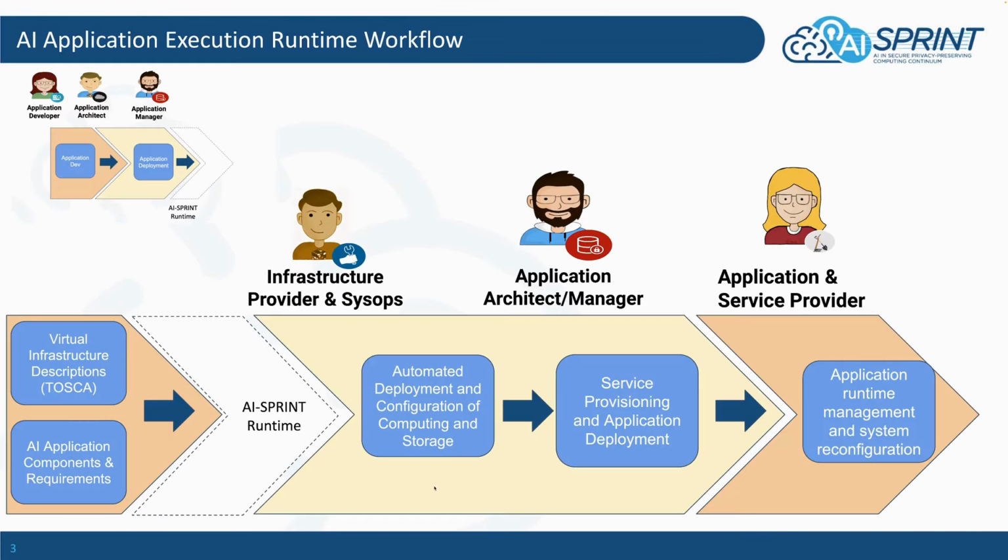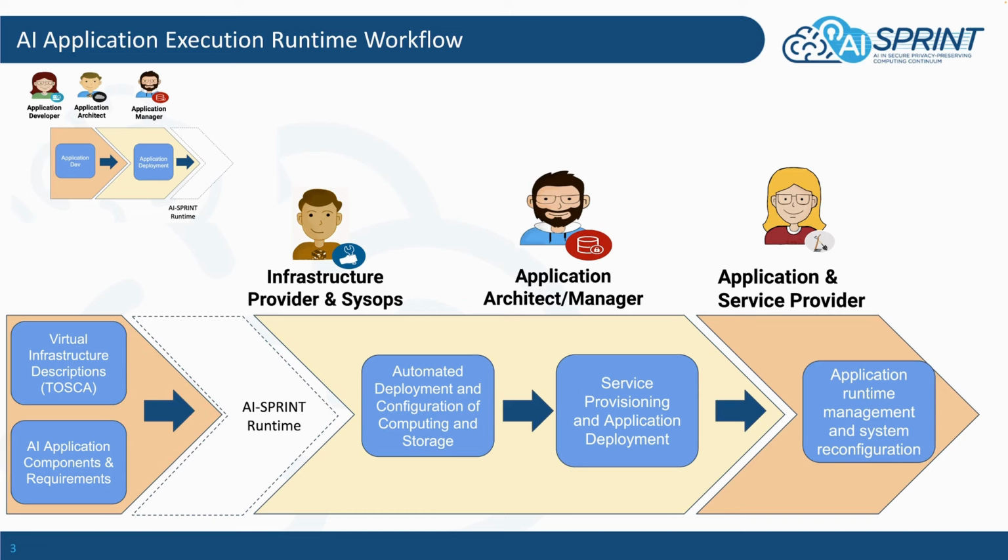Now, if we focus on the AI application execution runtime workflow as part of the general workflow of an AI-SPRINT application, we'll see that we have first the virtual infrastructure descriptions, which are using the Tosca standard language to describe the cloud application architecture. We also have the AI application components and requirements. And once we have both things defined, then it's time for the AI-SPRINT runtime environment to act.